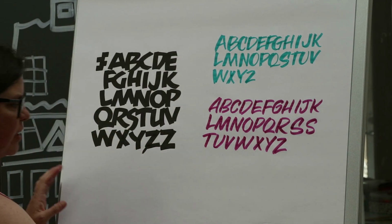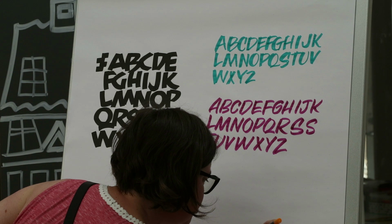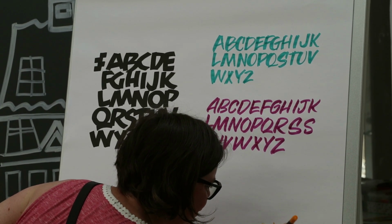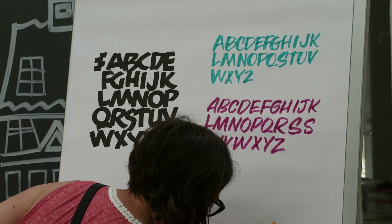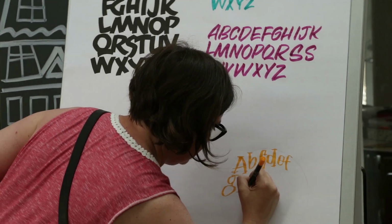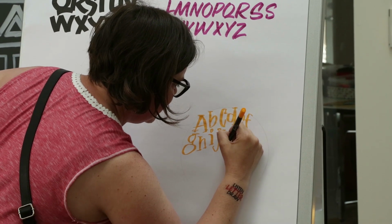For those of you, I'm going to go way down here, sorry, because there's this beautiful circle here. For those of you that know Twinkle, how many of you? Okay, we got a Twinkle fan. What is Twinkle? Can somebody talk about Twinkle? Twinkle's great. It's very festive. You do it with a brush marker. It unlocks a lot of awesome lettering for me. Yay, thank you. And where can you find it? Facebook and your website.